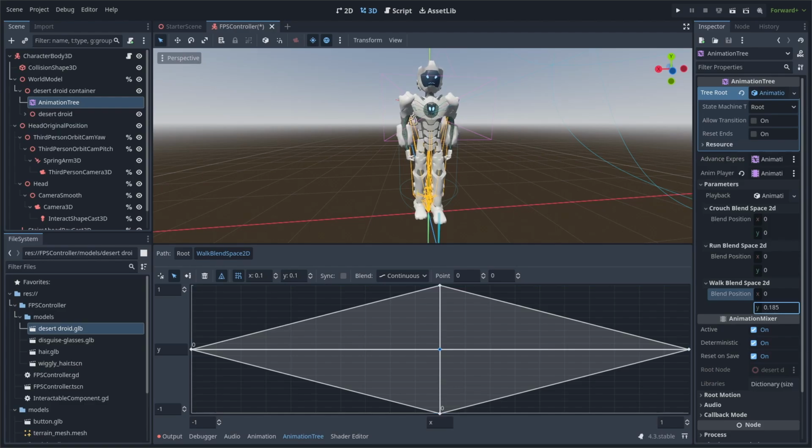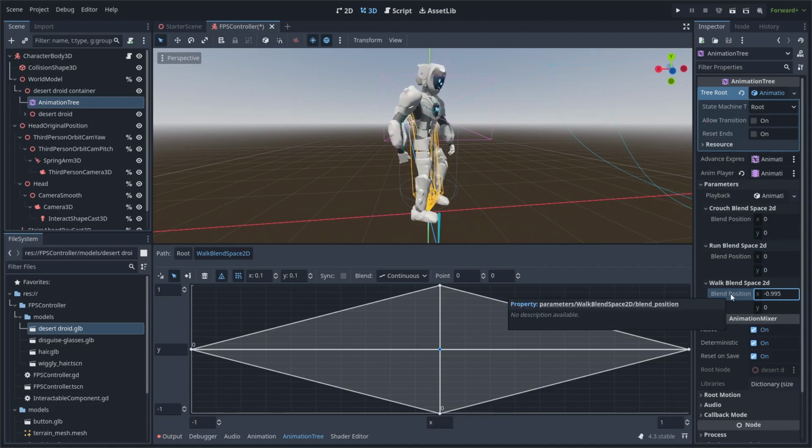So if we increase the Y to 1, then it's playing the walk animation, and if we decrease it back down, it's playing the idle animation, which is in the center. Positive X is going to be the strafe right, negative X strafe left. And you use AnimationTree.set with this parameter name here to set the different animations in code.